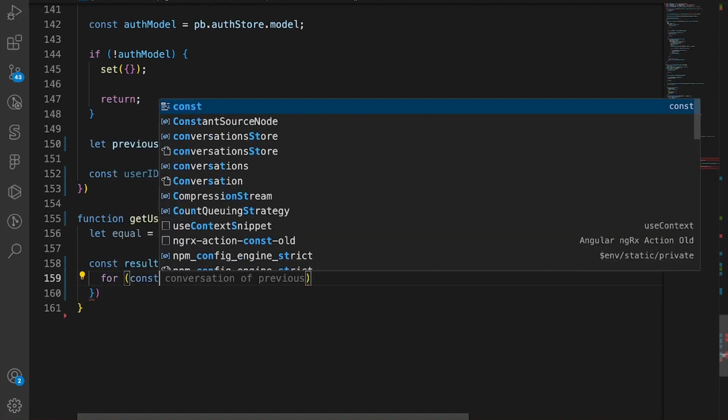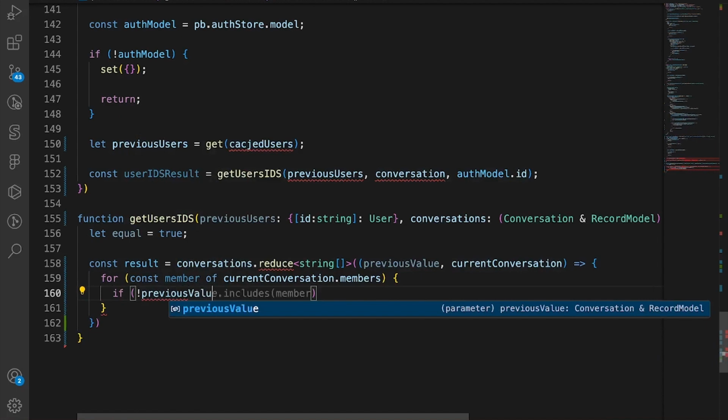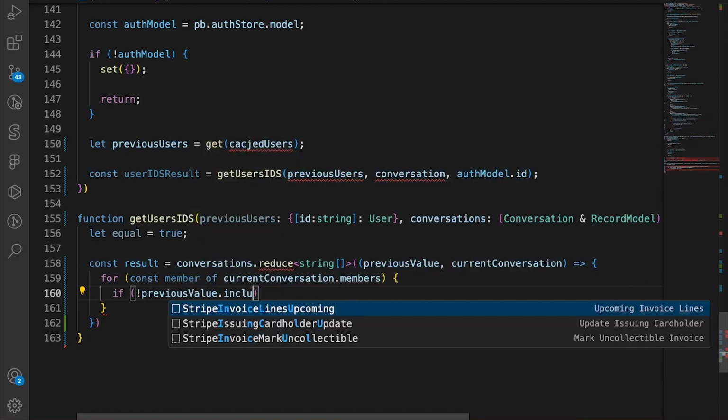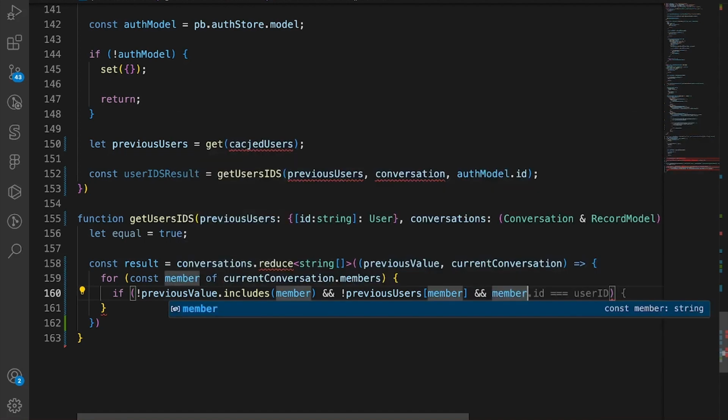So we're going to say for const member of current conversation.members, if the previous value dot includes member and the previous user's member does not exist and the member is not us.